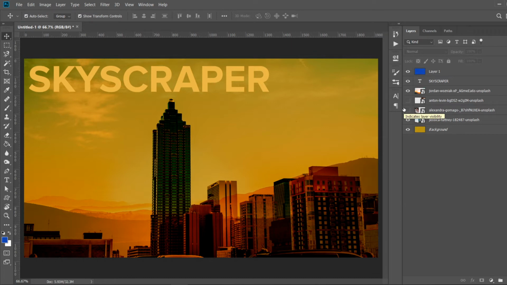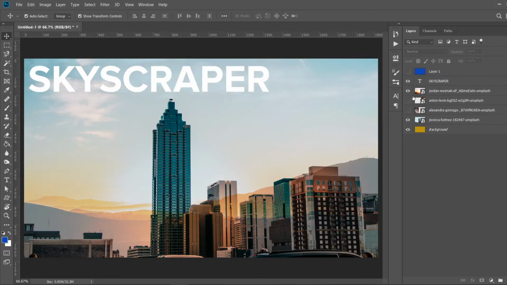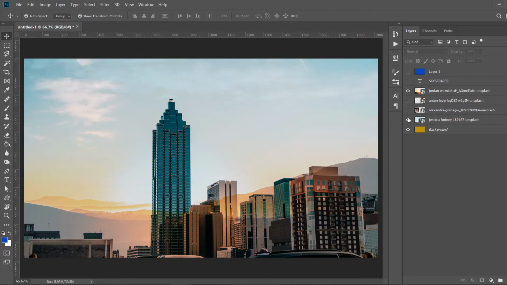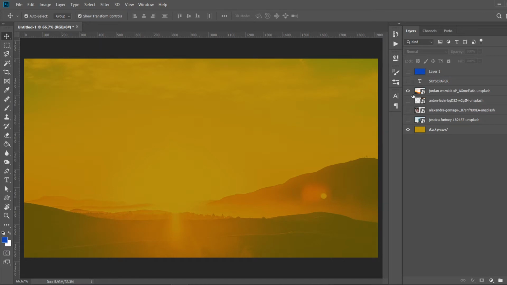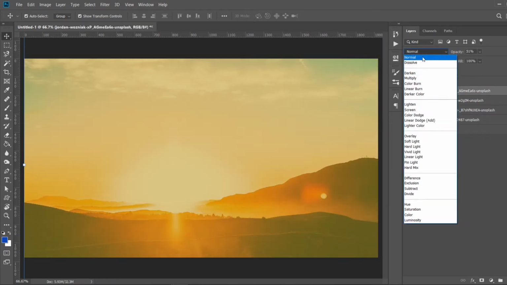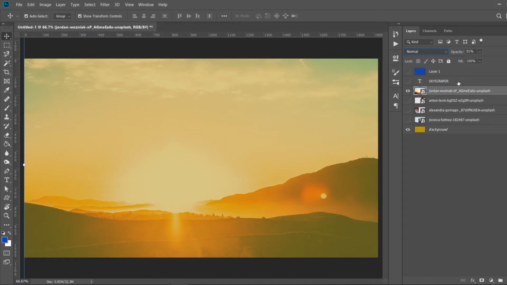Another thing we need to go over is layer adjustments. So layer adjustments are very nice. They're very good to work with. Let's say with these images that we have here, if I wanted, let's just return this back to normal, and the opacity back to 100.